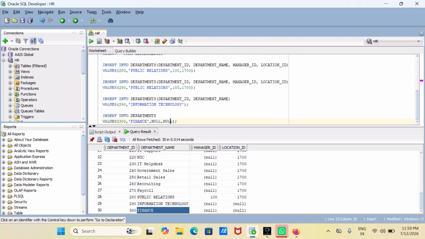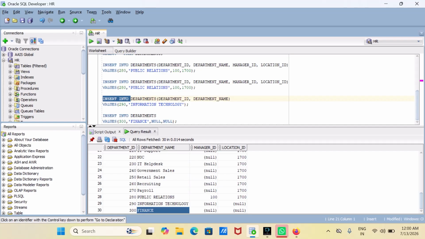That is the reason why in the previous query I didn't put null, because I had already mentioned the column names in the insert into statement. Oracle inserted value in these 2 columns of the departments table, and by default it inserted null value in the rest of the columns. So the best practice is, whenever there is a scenario where you want values in 2 columns, always use the column names in the insert into statement.